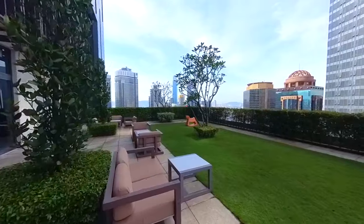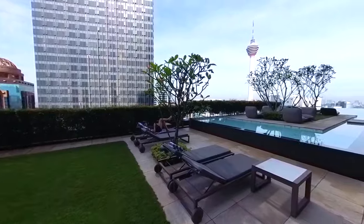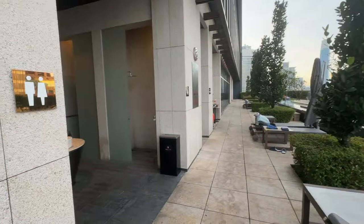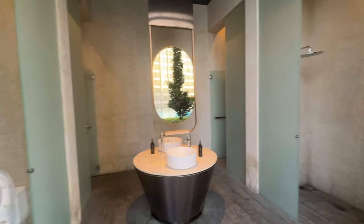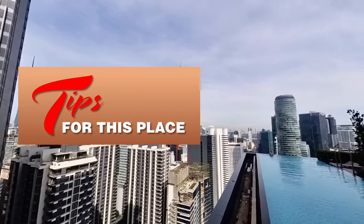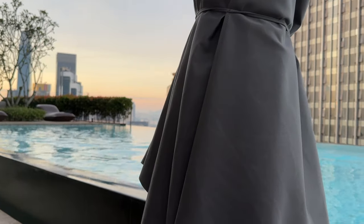At the far end, there is a small garden with chairs for guests or children to play around. The swimming pool does not have a pool bar, but icy water is available for free at the side, and there is a toilet and shower place too. Tips for the pool: it can be crowded in the morning as many use it before breakfast, and after 5pm it can be crowded too as it's a good spot for sunset. It will be closed if it rains for safety reasons, so plan your time well.